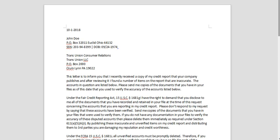But you send the dispute letters, and then you want to get rid of the inquiries too. You want to send an inquiry letter. And most importantly about this situation, you want to do a police report. Because your identity has already been stolen, so you need to put it on record that your identity has been stolen, because there have been multiple security breaches with multiple large corporations in the United States, and your information, more than likely, is included in that information. There's probably somebody out there who has your social now, and you don't even know it.